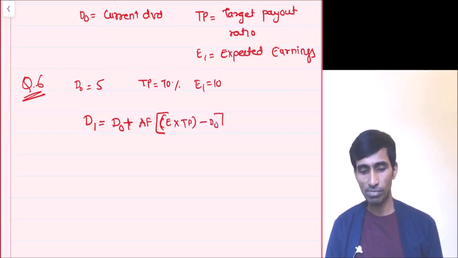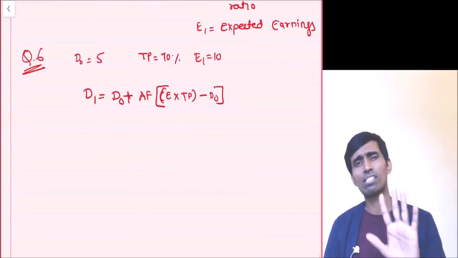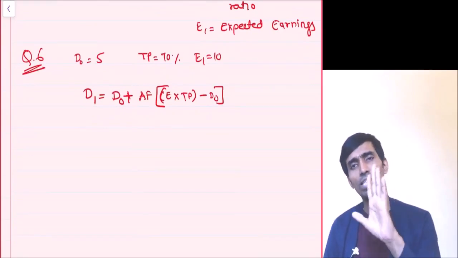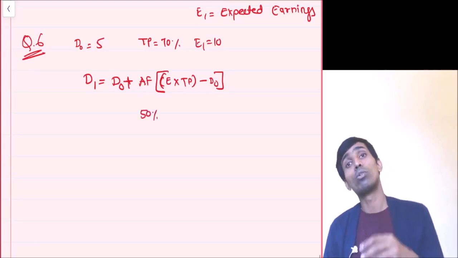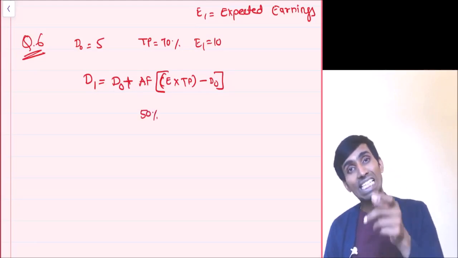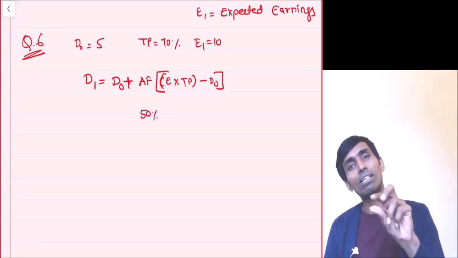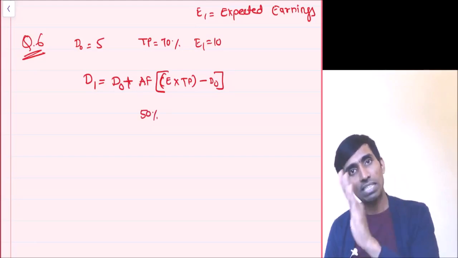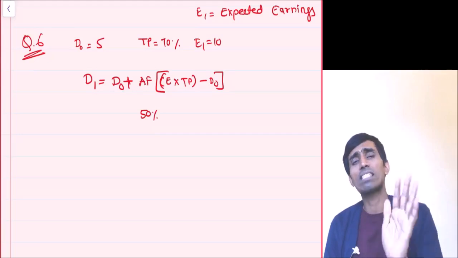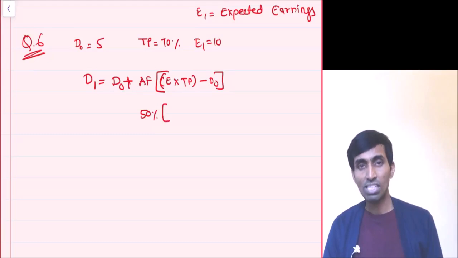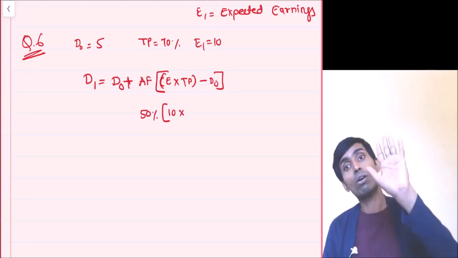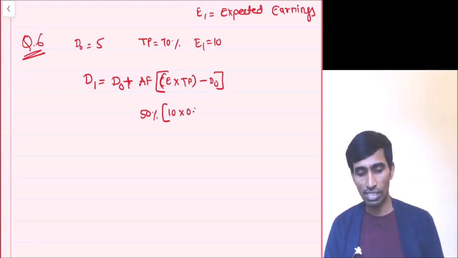So see exactly what is happening, just for the sake of understanding. We will do it nicely. If the adjustment factor is 50%, whatever dividend increase there is, only 50% of it is sustainable. I can only pay 50%. Then the adjustment factor is 50. The earnings given are, let's say, 10. I have to reach a payout of 70%. So 7 is what I have to pay.